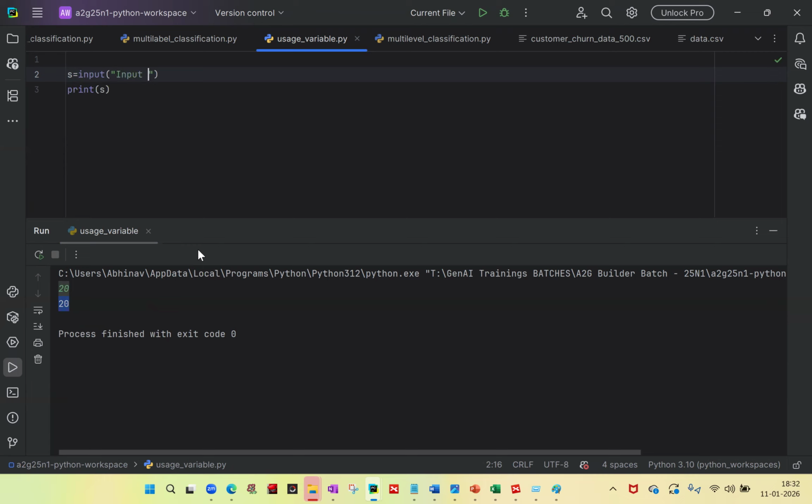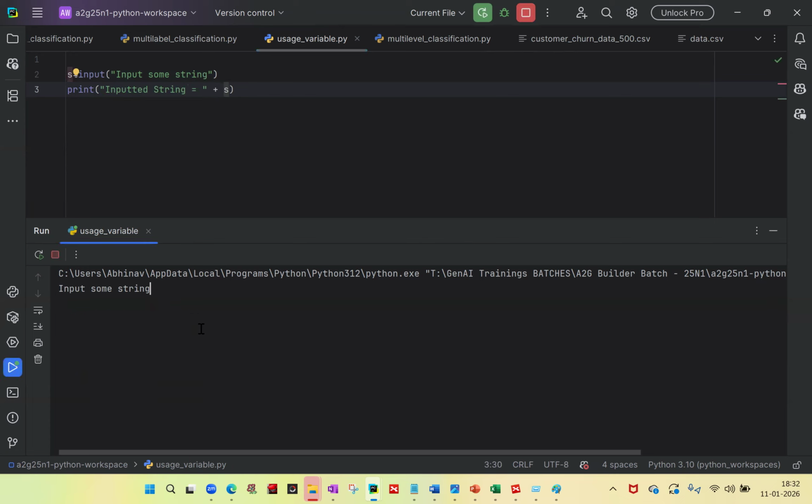Let's say I want to ask the user to input some string, and on the next line I'm printing inputted string is equal to, like this. When I run this program, it is asking input some string, and the user knows, okay, I have to input some string.